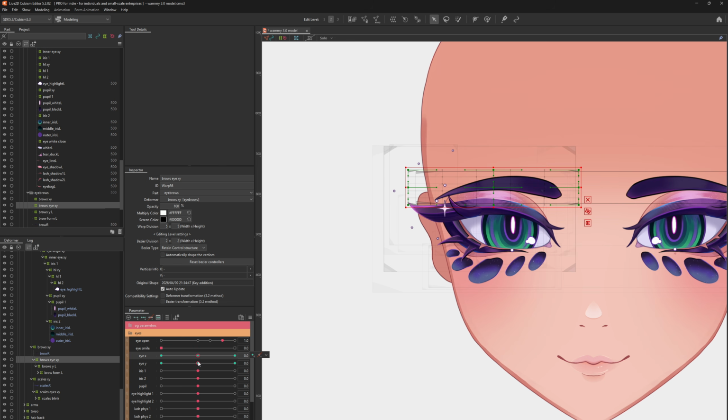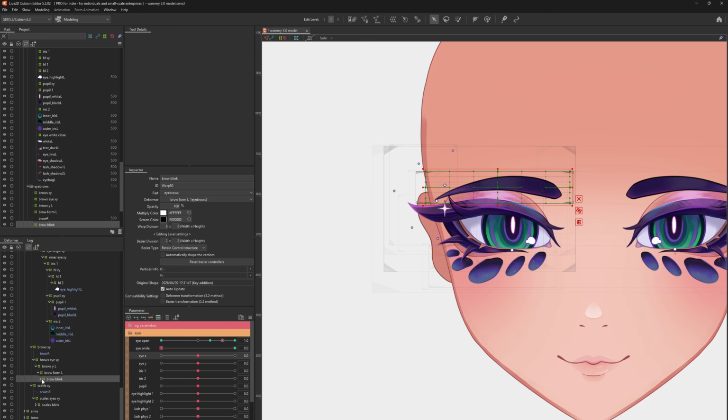It's not something that you have to do, but it does add just a little pop to it, you know? And since these are for brow mover in general, we do not need to worry about them for now, but you do want to put in brows Y and brow form for later. And then I have a brow blink for when we blink and it goes down.